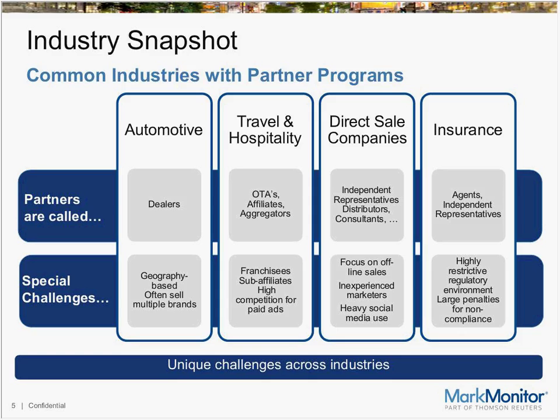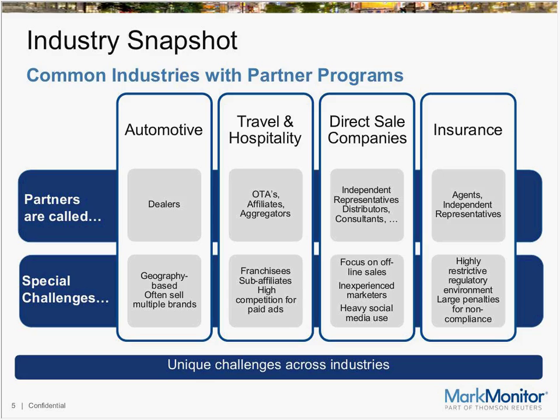Special challenges for automotive dealers, if you have a dealer network, is that they're very geographic based, right? So your dealers are going to be in specific cities, maybe even parts of cities if you're in a large metropolitan area. And another challenge is that they sell multiple brands. A dealer will have multiple types of cars that they're going to be advertising for. So if you're an automotive company, you want to keep your brand front and center, and you don't want to have too much erosion of your brand with other brands. You don't want to get too mixed in. So we'll look at some guidelines focused on that.